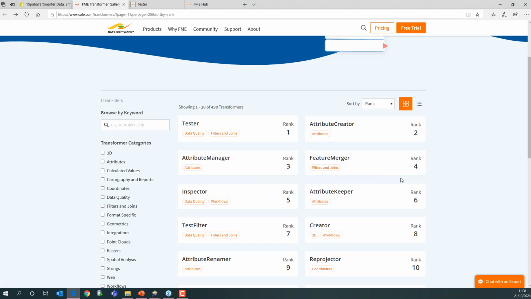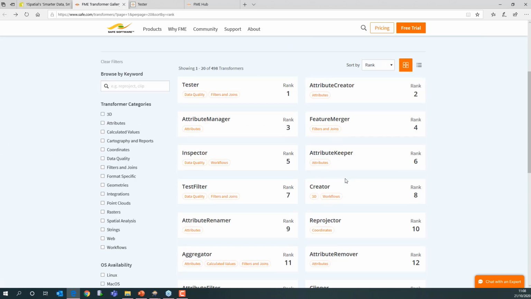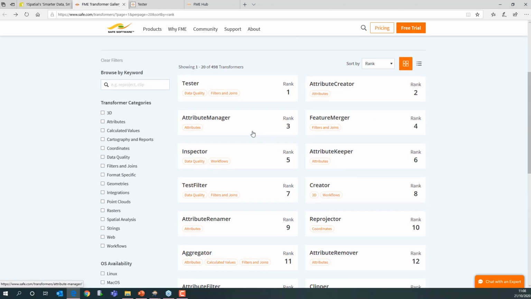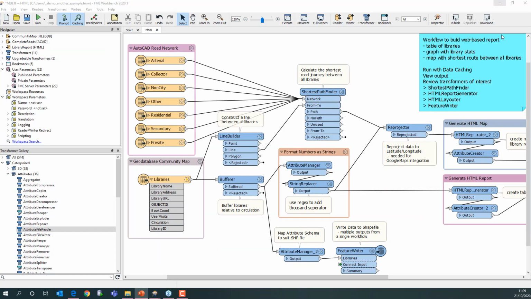And the key thing, I guess, with using FME is knowing which transformers to use. So there's 500 odd transformers here. You don't need to know all of these, and we'd probably suggest that the thing to do would be to get familiar with the top 20 on here, because these are the ones most people are using. So in all likelihood they're the ones you're going to want to use also. So yeah, good place to come when you've got some spare time on a lunch break or something, and read through these and get familiar with them.